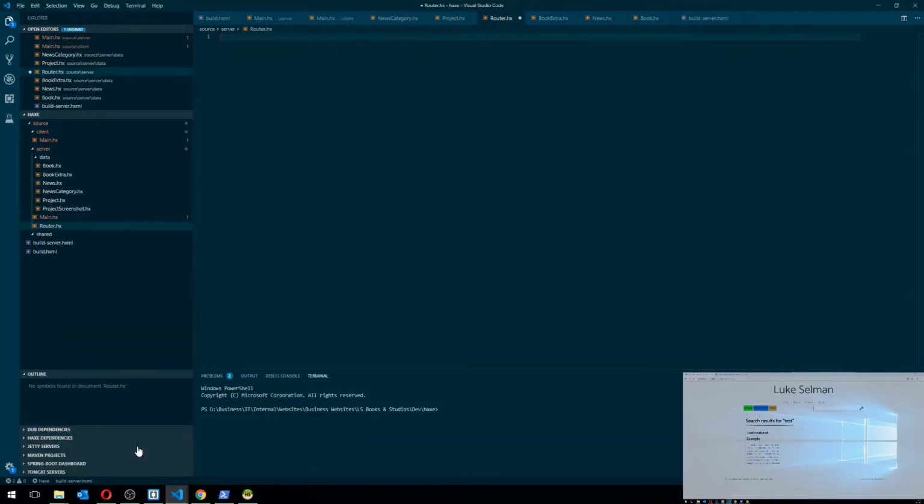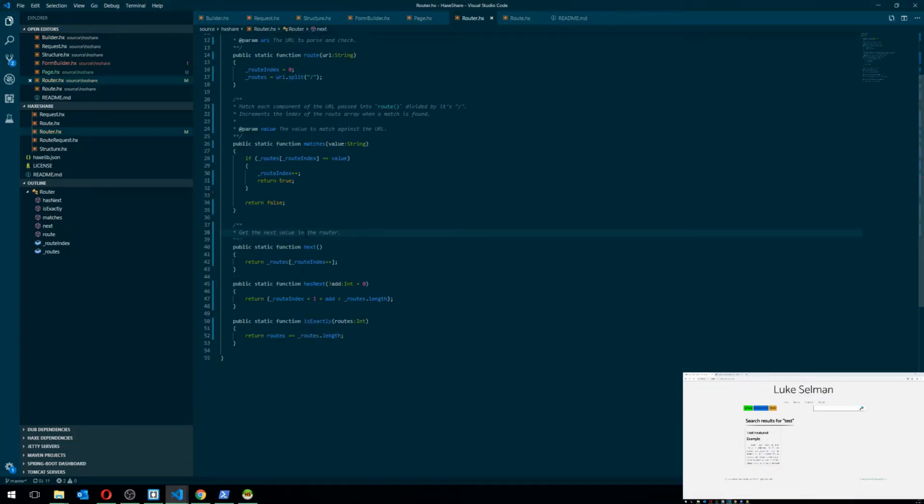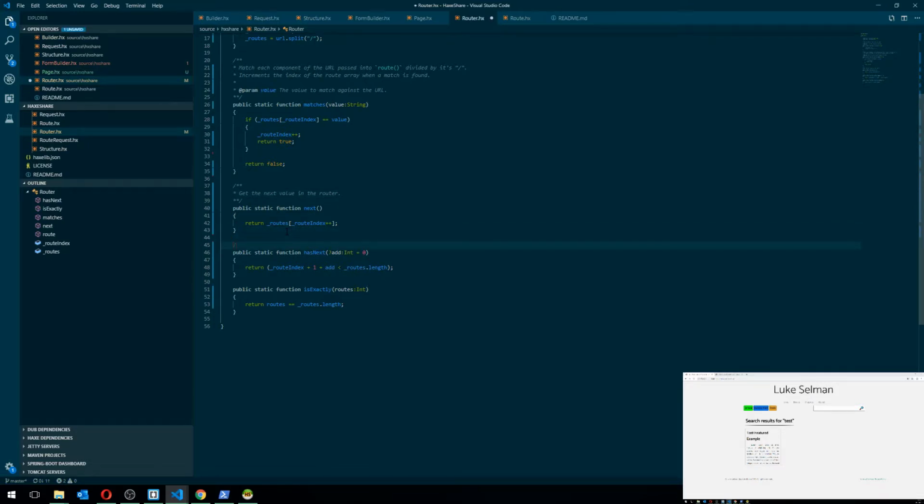But anyway, going back to here then, this is the get next value in the router, and this here is, well, we're saying check to find out if the URL has any more than... how should I put this?